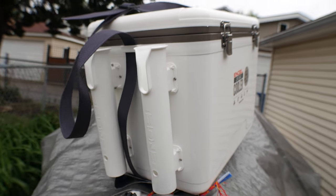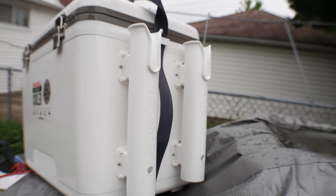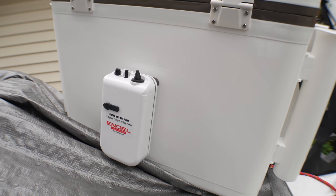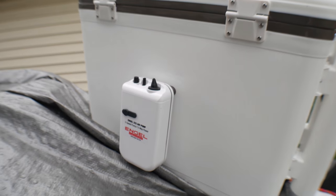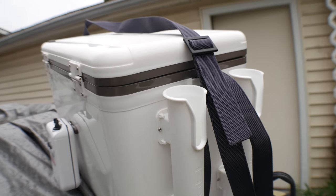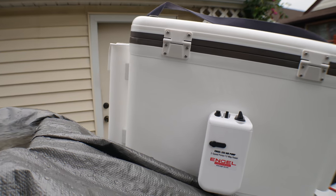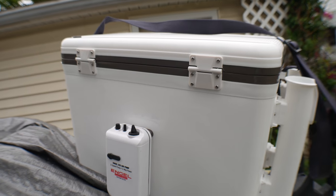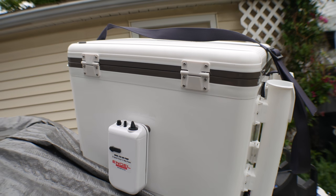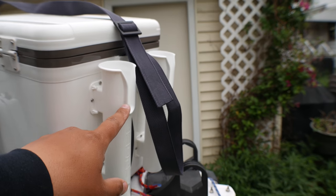Four rod tubes — two on each side — which is plenty when you're inshore fishing. That's where the pump is going to sit. Big advantage: it's got four rod holders. When they sell this cooler they only sell either the live bait version or the dry cooler with rod holders, so you have to buy the rod holders separately as an accessory.